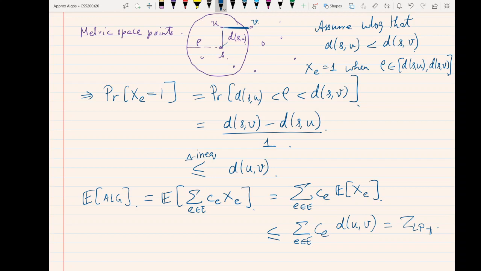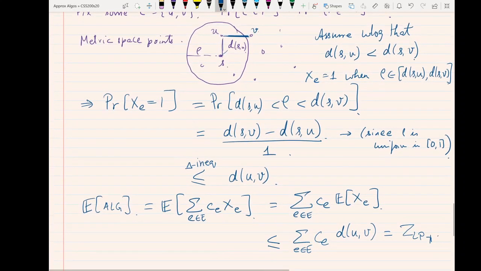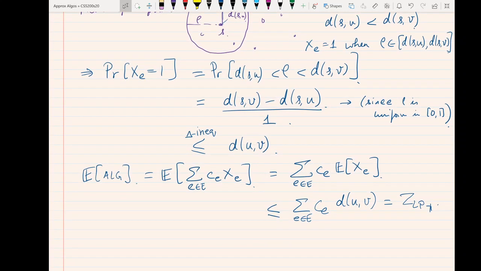So we're not losing anything in the approximation factor, and this, in retrospect when you look back, should imply that the LP itself gives you the optimal value of the min cut. We use the fact that rho is uniformly distributed over here. So this gives us a polynomial time algorithm for finding the min st cut in a graph.